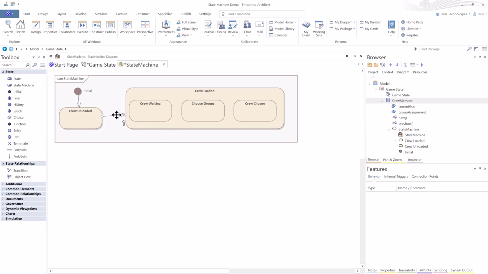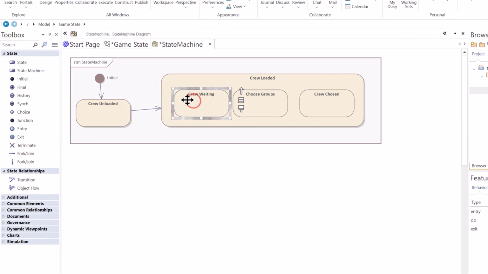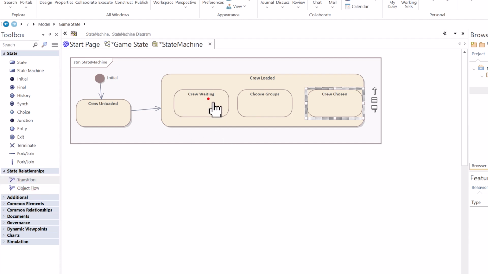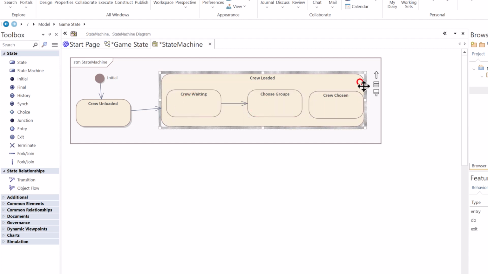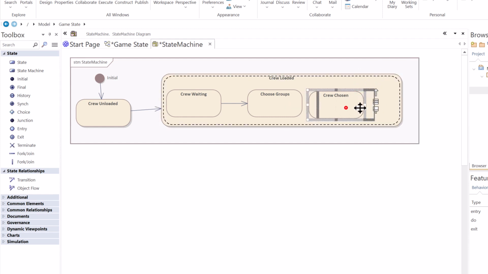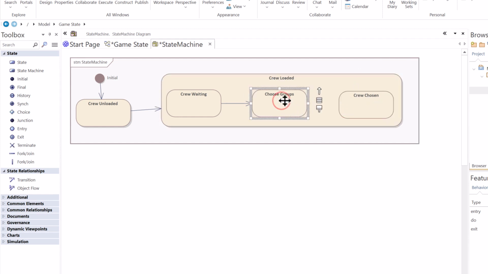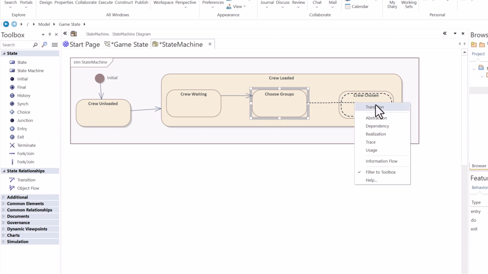And all I'm doing is I'm holding down the left mouse button and then I'm letting go and I'm selecting. You can certainly come over to state relationships and choose transition here. It brings up this where you can drag and drop a transition and it will draw it for you. All right, I want to give myself some more modeling space here within the state diagram. So there we go. All right, again, you can hold down this arrow, drag it and drop it to the state in which you want to transition.